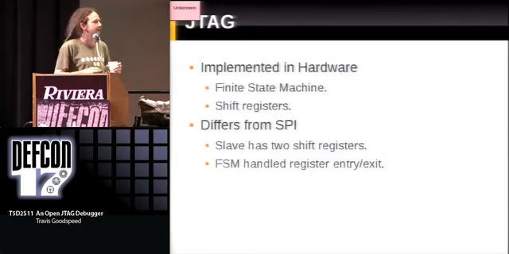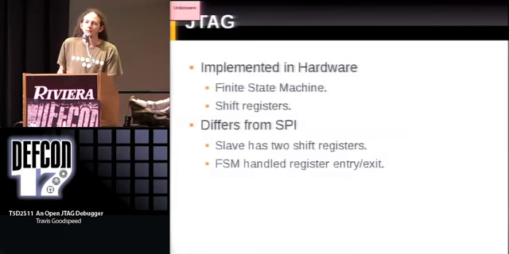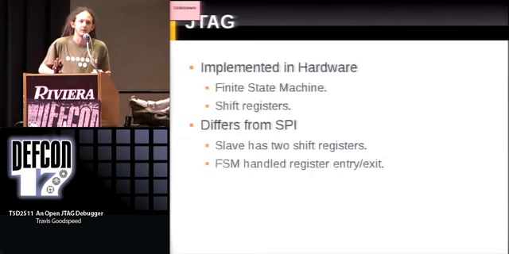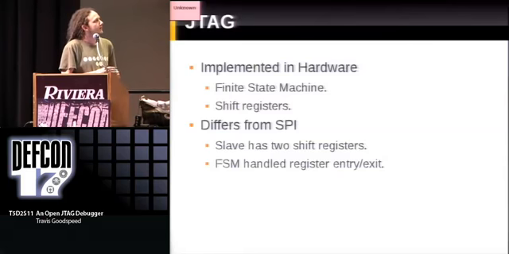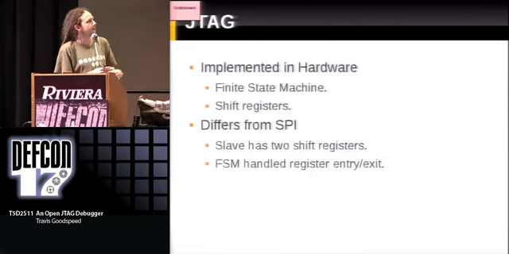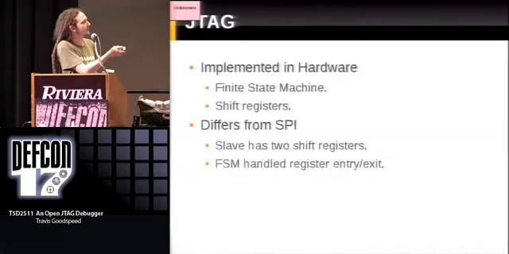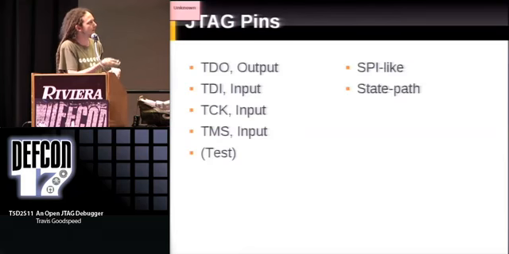So this differs from SPI in that you have 2 shift registers instead of 1, and that you actually say at some point, I am done transmitting, or I'm done transmitting this register. You never say that in SPI. By the time you raise the slave select line, you're saying this transaction's over, I'm not speaking to you anymore. I don't care about any reply, I'm never going to hear from you again. So this allows JTAG to have more complicated commands and things like that. The pins themselves are just output, input. There's a clock line and also a machine select line, which is how you move around the thing.